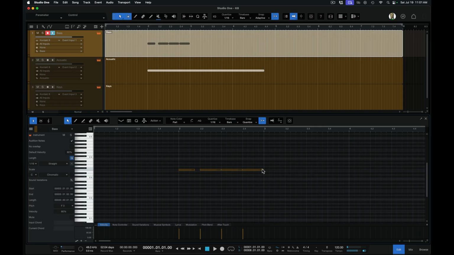Now you can also highlight these and you can adjust them.